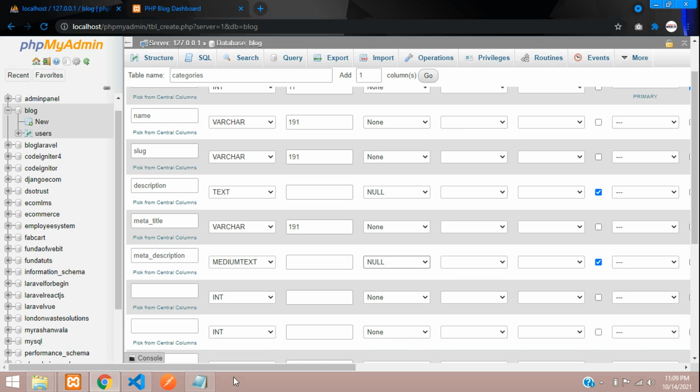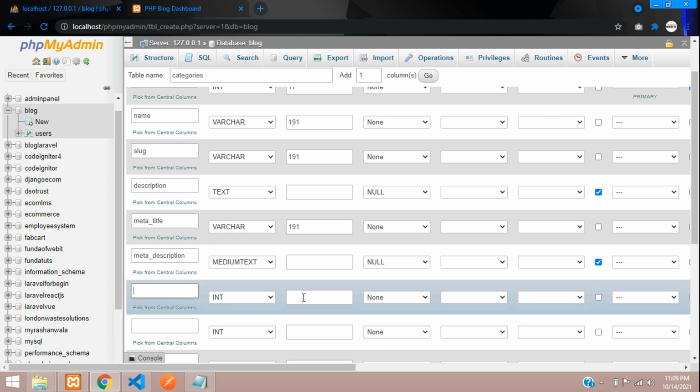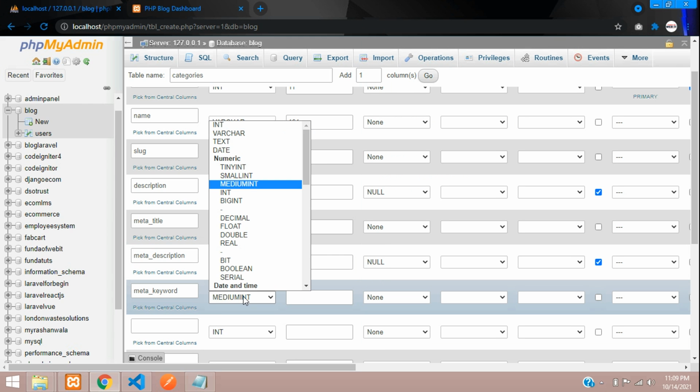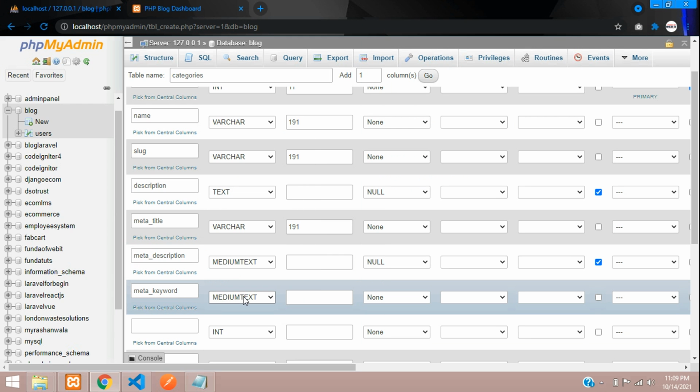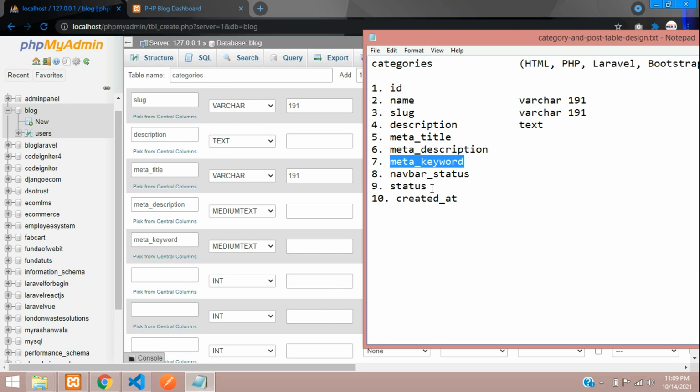Next is keyword. Copy this keyword and select again medium text. Then again select null, because if sometimes we don't give data, it should not throw an error. So for that case we are allowing null.